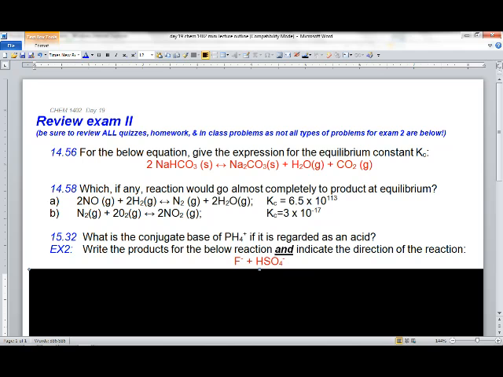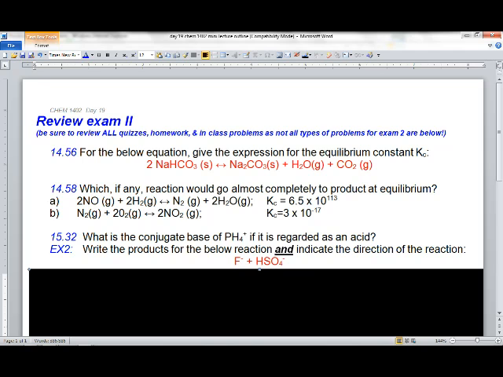Great. How do you predict the product? How do we go about figuring this out? Yeah, there were always the conjugate acids and conjugate bases. But where do you start? To me, that was the trick. Where do you start? Find something that's only a base or only an acid. It doesn't have any choice, right?